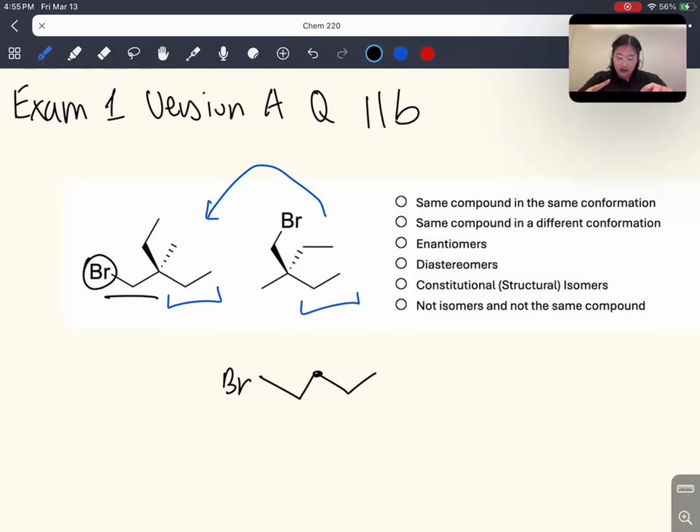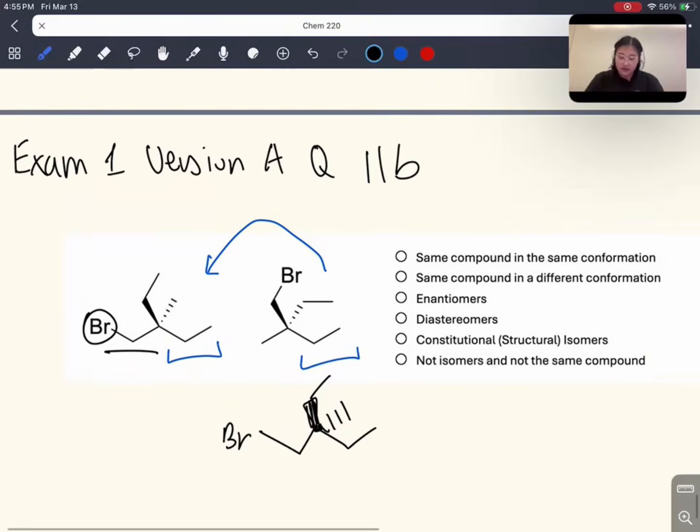And so if I trace my ethyl group to see where it goes now, my ethyl group is now in front. So I'm going to draw my ethyl group in front. By default, that means my methyl group is now in the back. If I want to track where my methyl group goes, I can see where my thumb goes: when I put my group in the front in plane, my thumb gets sent to the back. That's how I know my methyl group is in the back.